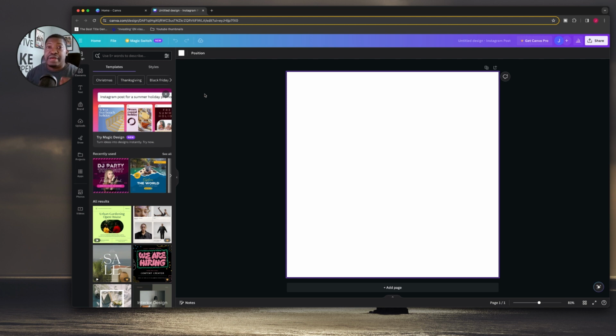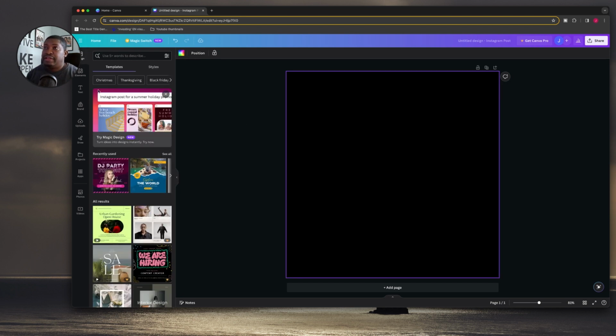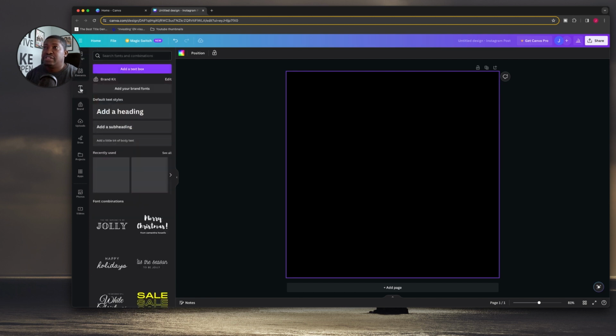Because more importantly, whatever graphic you're choosing, you want people to be able to read it more so than, oh, it just looks aesthetically great. If they can't read it, it doesn't matter even if the aesthetics are nice. So the first thing we want to do is just change the background real quick to black. If you know me, black is the go-to color. So let's just look at some fonts.